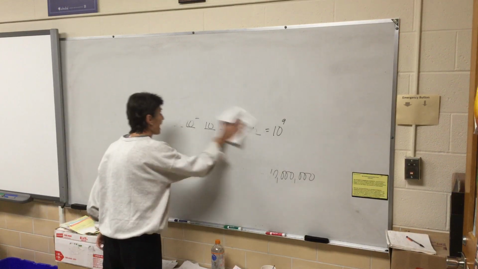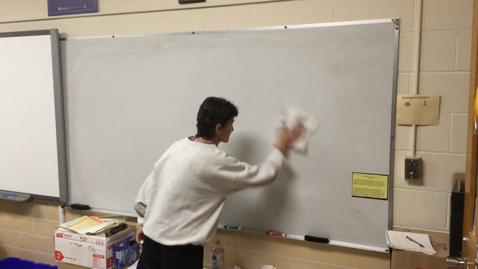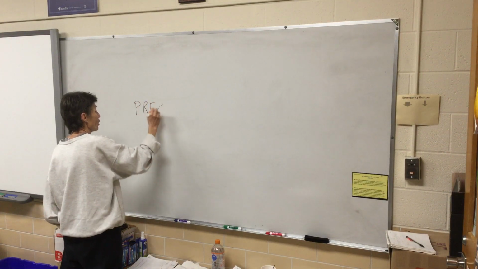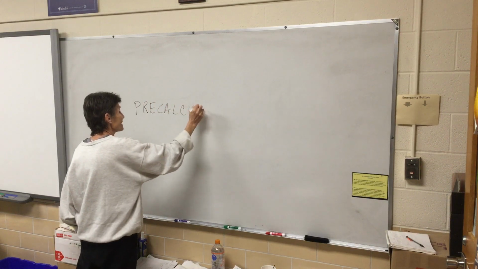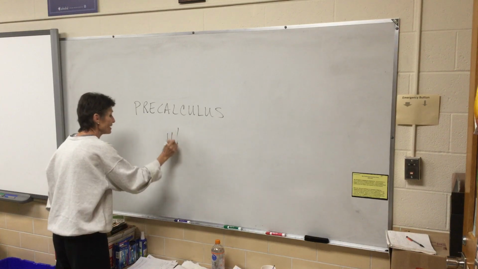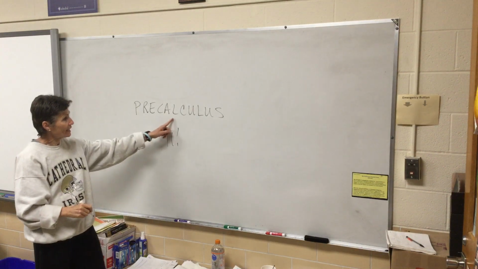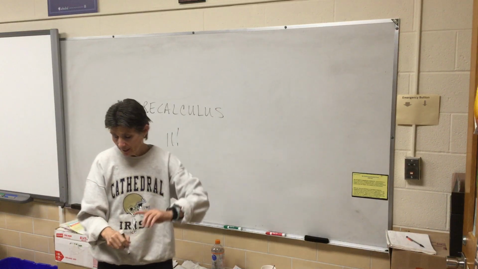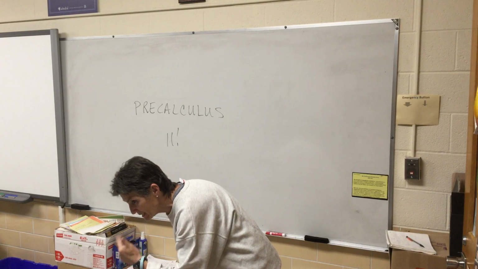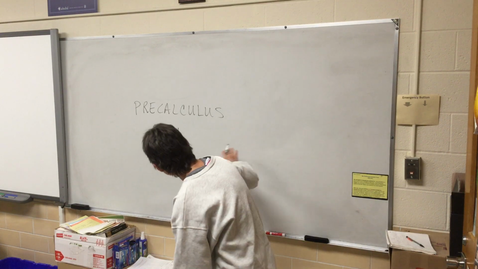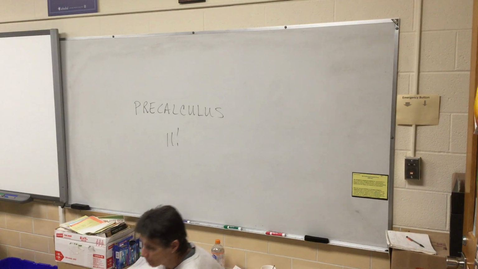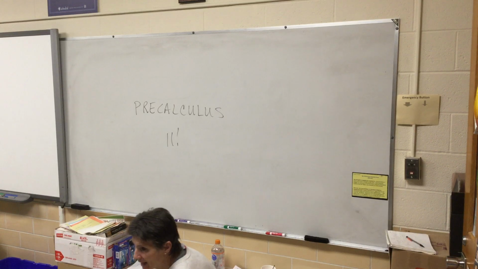11 factorial. That is a magnificent guess. And that is exactly where we're going to start with this problem. But that is not, make sure I spelled it right, pre-calculus. That's 11 factorial because there are 11 letters in the word. But what is different, we did Chevy, we did pre-cal, and now we're doing pre-calculus. What is the difference between the Chevy and the pre-cal we did first and this guy?